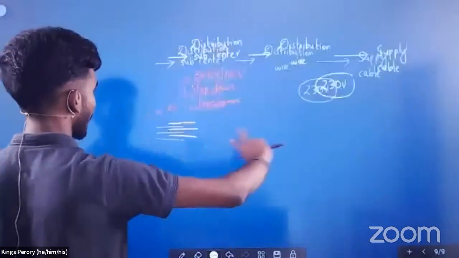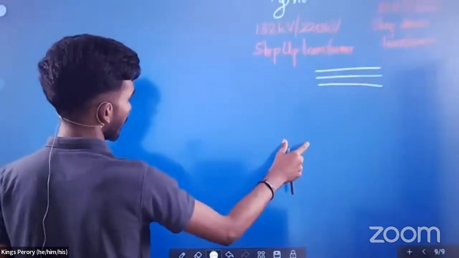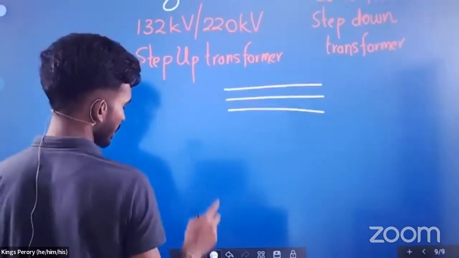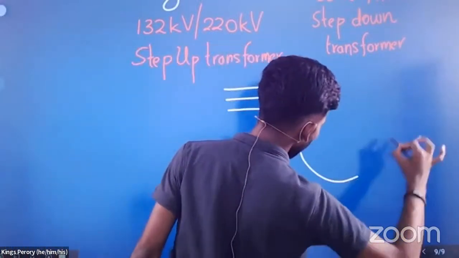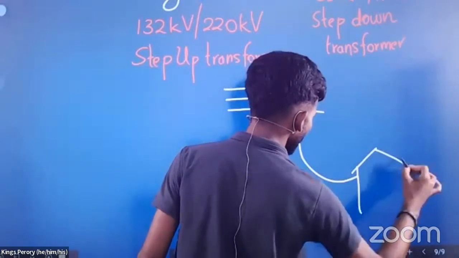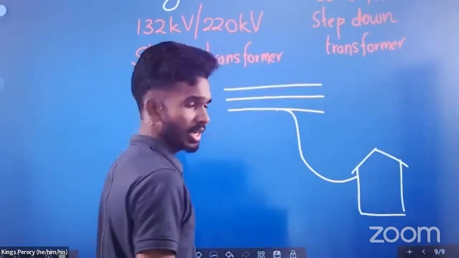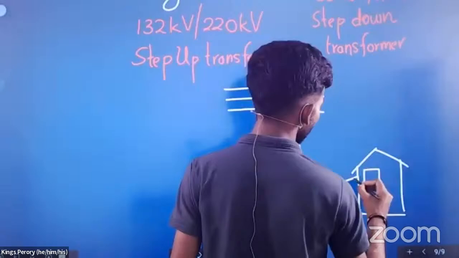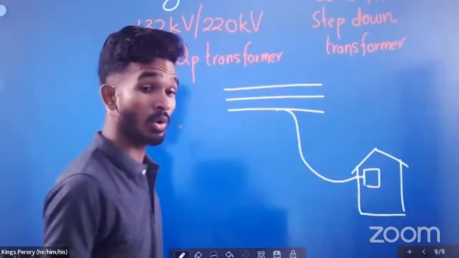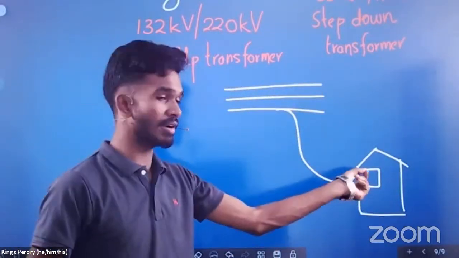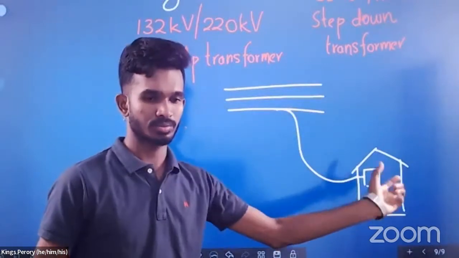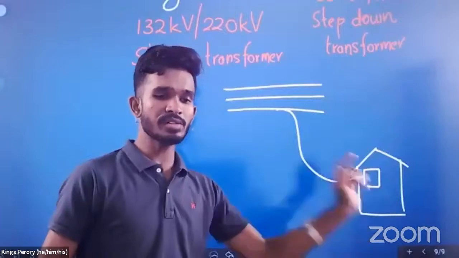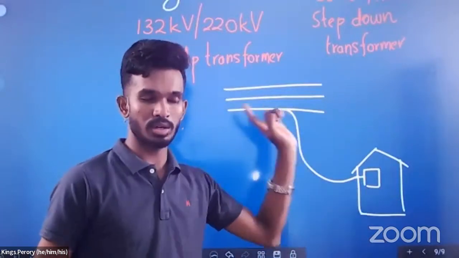What is this supply cable? Now, these 3 wires are there. The distribution wire is there. From that, there will be a separate wire coming into your house, into your meter box. You go out and see. Near your meter box, there will be a wire coming. That wire comes from the road. That wire is called the service cable or supply cable.